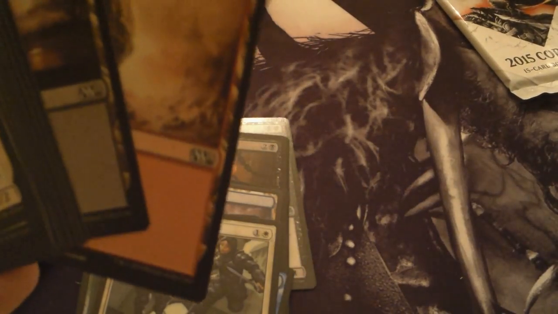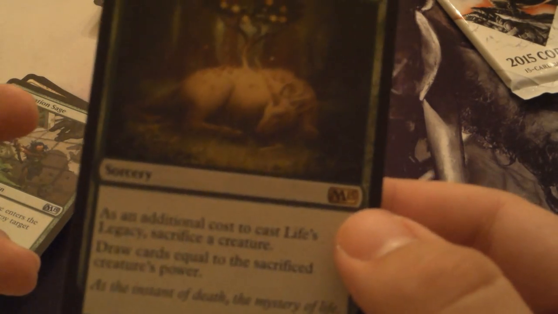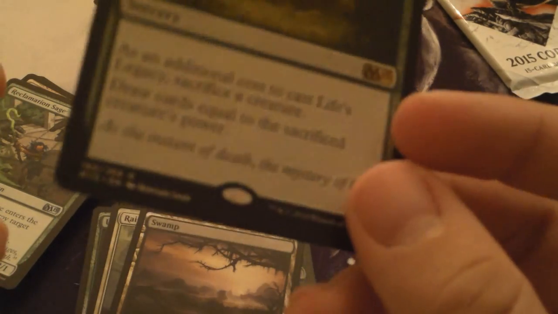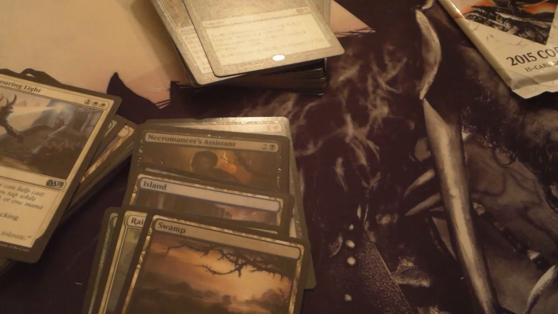Another tip card, a Mountain, a foil Swamp, and Life's Legacy as our rare. Very interesting card. 2 mana sorcery. As an additional cost to cast Life's Legacy, sacrifice a creature. Draw cards equal to the sacrificed creature's power. They can't kill the creature you're sacrificing because it's part of the cost, which is nice. The only way to stop that is to counter it. So, another Devouring Light, very nice. I'm going to see if I can play with that deck and see what kind of interactions and how many cards I can draw off of it.